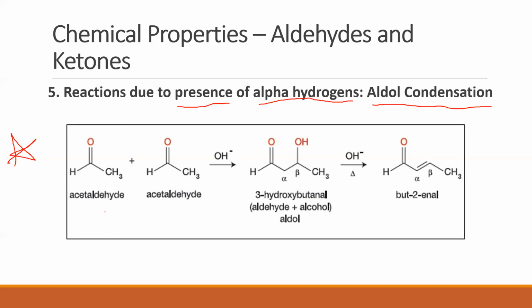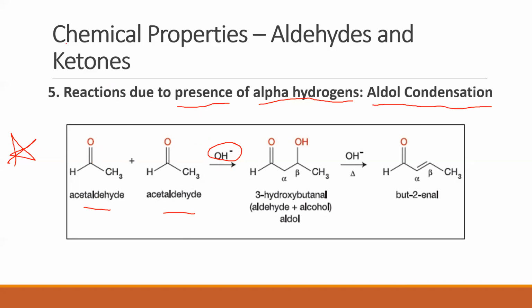Now, what is going to happen is I will take 2 moles of an aldehyde. In this case, we are taking acetaldehyde. So, 2 moles of acetaldehyde in the presence of a base. Clear? In the presence of a base, OH minus. Now, we said this base can abstract what? Abstract an alpha hydrogen. Now, let us see if this compound contains an alpha hydrogen or not.